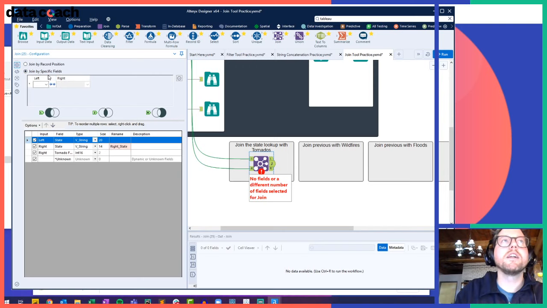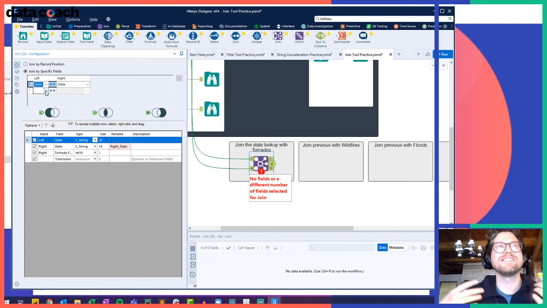For the most part, you're going to pick this option that's specified fields, and you're going to say what's coming on the left side of my join, which is another way to say what's the first data set that I'm using, and what's the key there based on or compared to the second data set. So that's going to be the right side of my join.